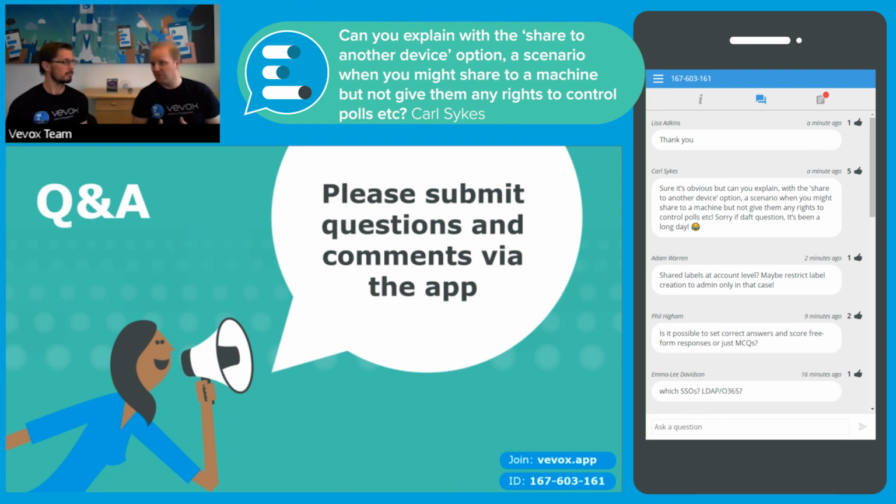Also, we've seen environments where people want to have the Q&A boards up on monitors around a venue, perhaps. Or on an iPad. We've seen in the past people want to just put it on an iPad and share it around, but you don't want to give that person the ability to change the meeting by opening and closing polls. Exactly, yes. If you're scrolling down through the Q&A, you don't want to mess it up.